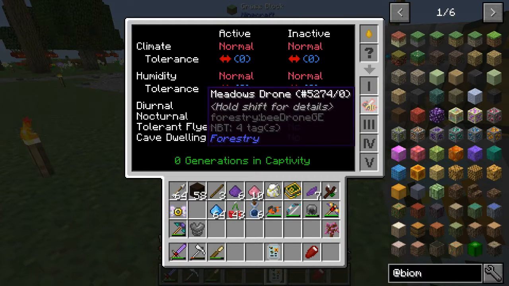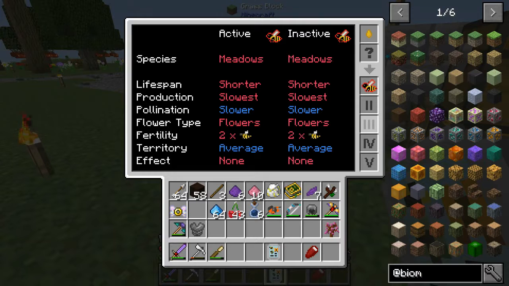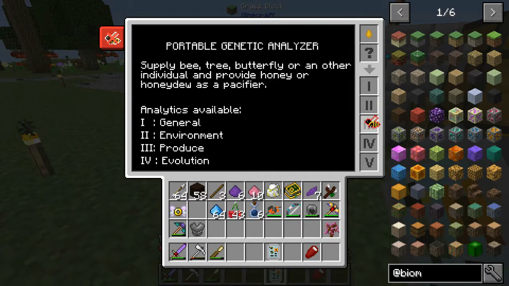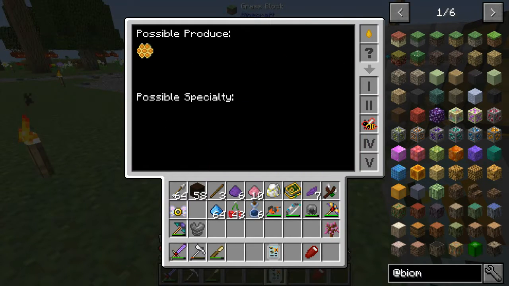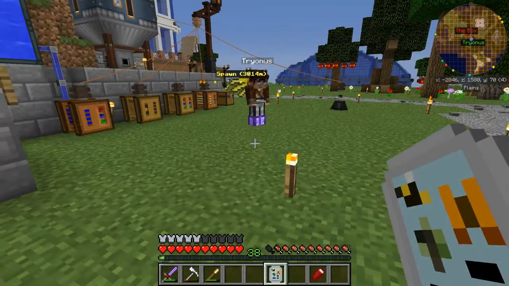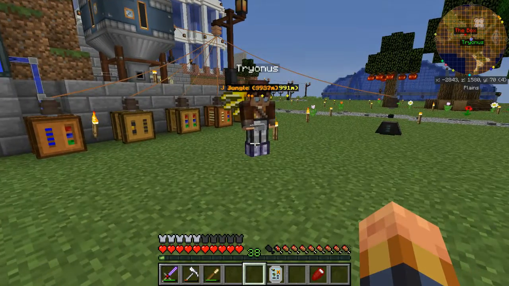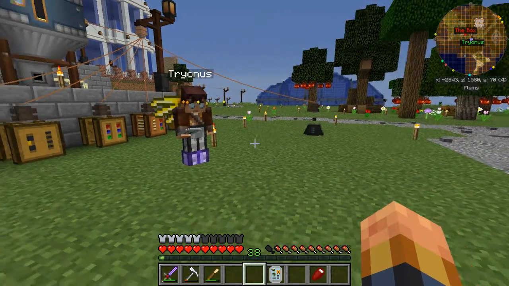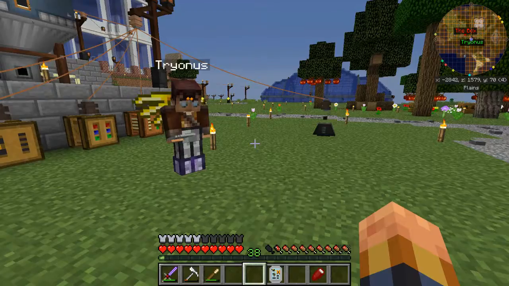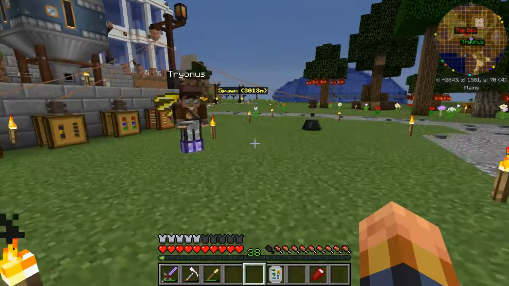You do the same thing with the bees. It's going to tell you everything there is to know about the bees. I guess the object of this is once you start analyzing a bunch of these bees, it will start telling you what you can breed them with and all kinds of stuff. You can do that in JEI, but, you know.